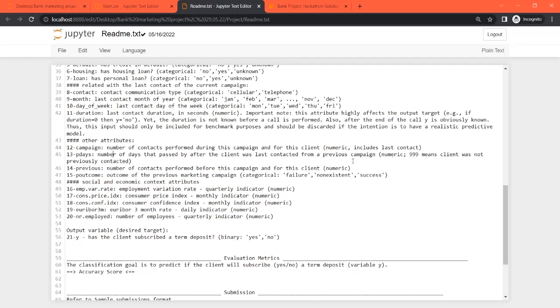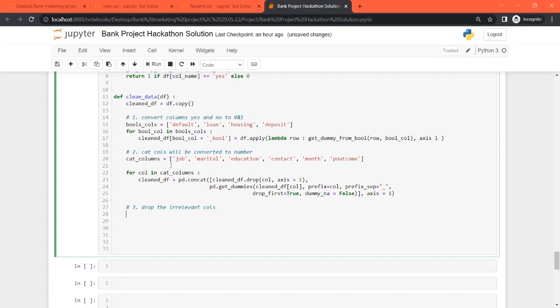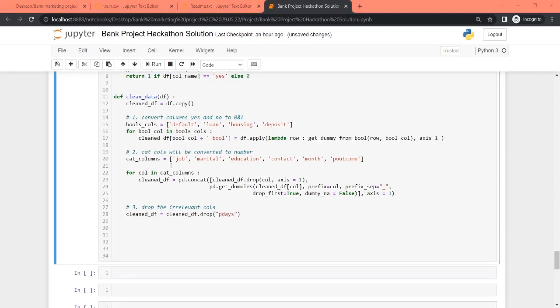Numeric 999 means the client was not previously contacted. You don't need to keep that in the model. So clean df is equal to clean df dot drop pdays. That is the absolutely unnecessary column for me.